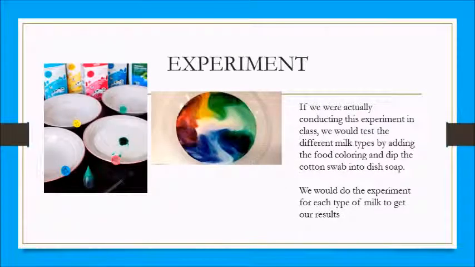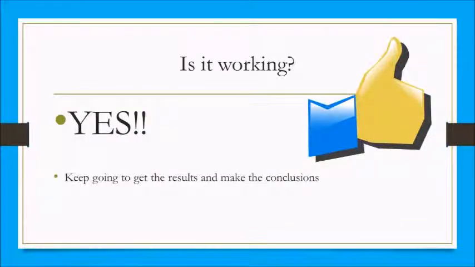Now we're actually going to conduct our experiment, and if we were actually doing it, we would get all our materials and actually test it at this point and see if our hypothesis is true or not. And at this point, we would see that our hypothesis is working and it is true, so we're going to keep going and make the conclusion.